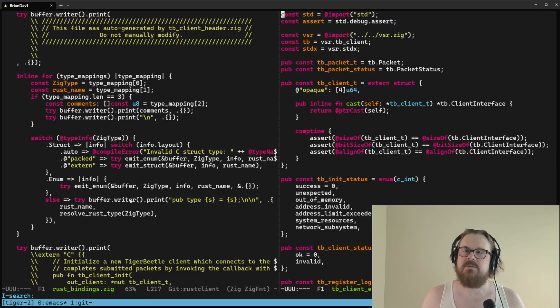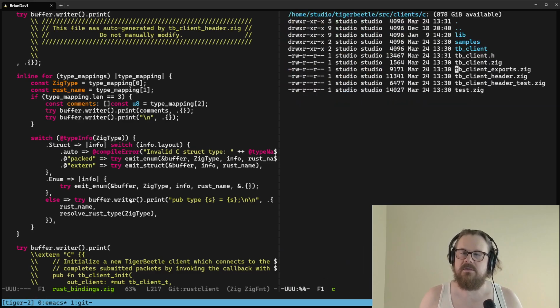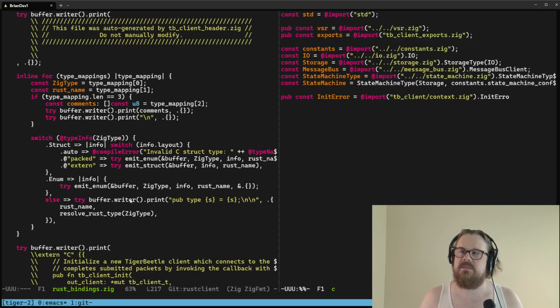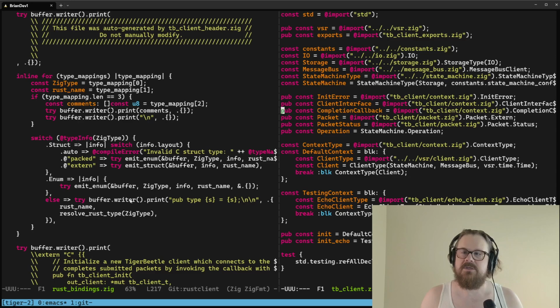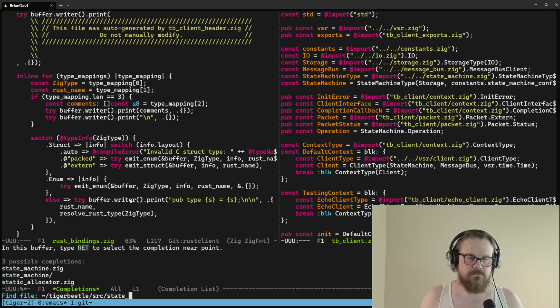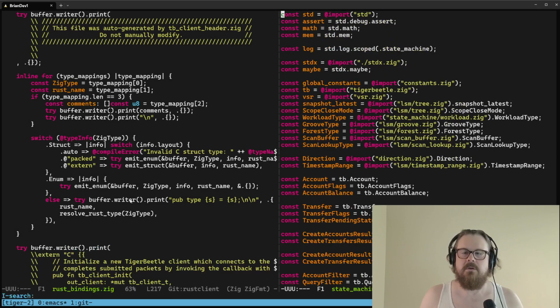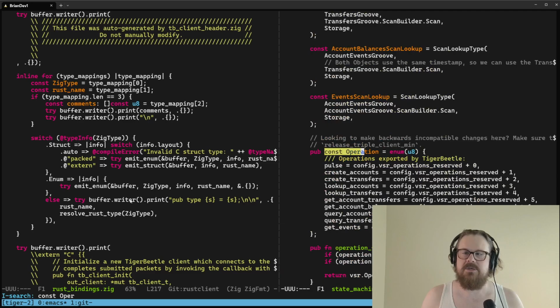TB client exports, no, not exports, TB client.zig. Operation is in state machine.operation. State machine lives in state machine.zig. Const operation.